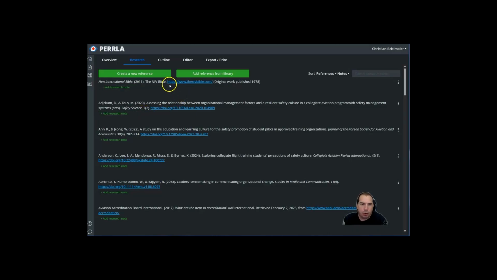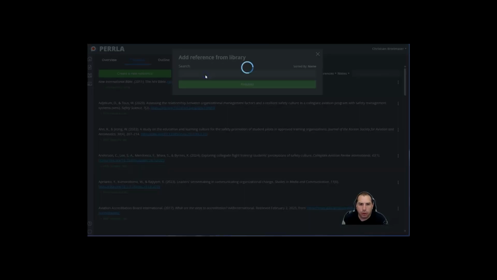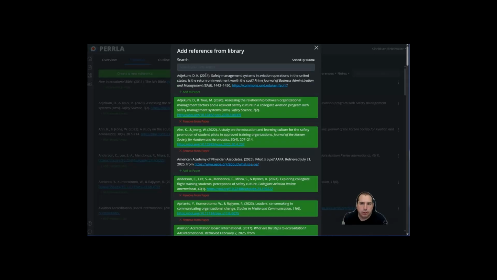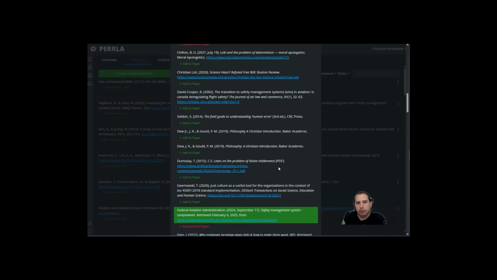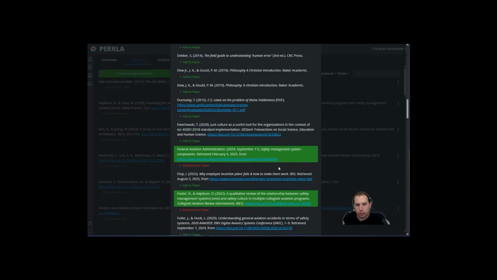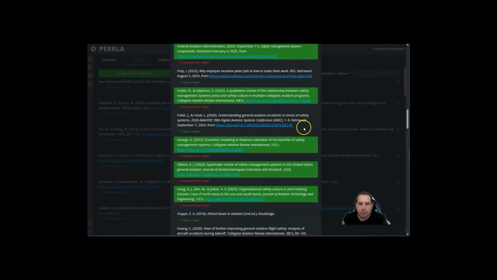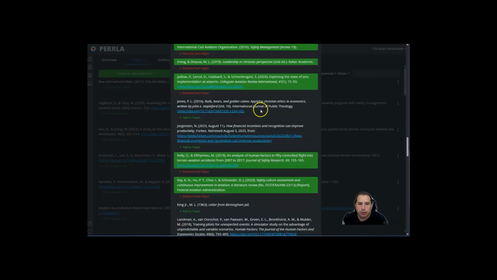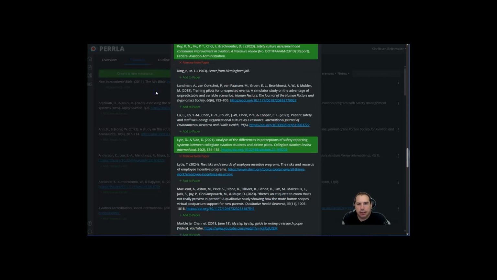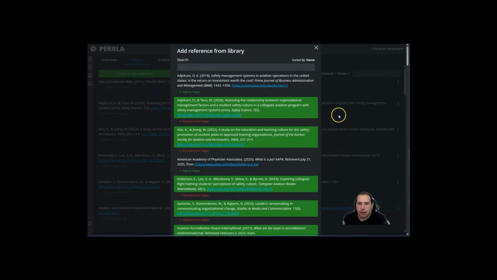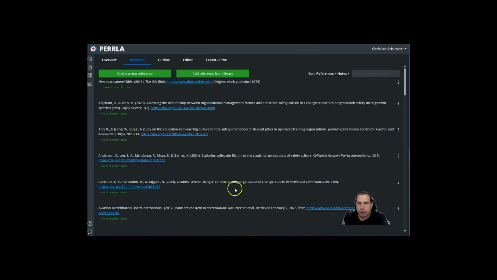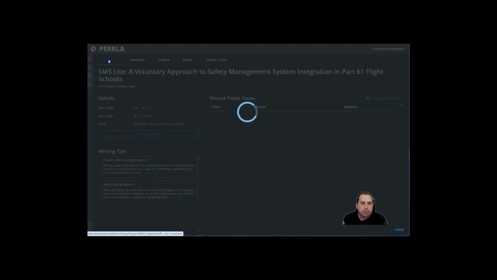You can't import references, so for instance using PaperPile and then adding them to Perla doesn't work, but you have a library here, so this is essentially all of the papers that you've ever used in Perla, so you can add them to the paper. The ones in green are actually attached, but again, a little different, and I'm not a huge fan of their references. But that's Perla in a nutshell.